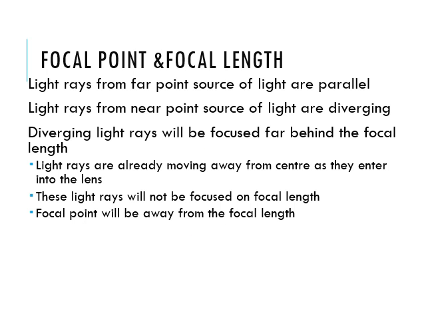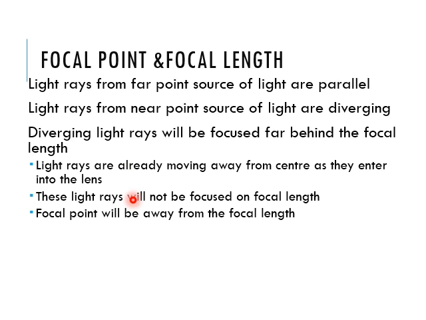Now, certain characteristics. Light rays from a far point source of light are usually parallel. Light rays from near point sources are usually diverging. Diverging light rays will be focused far behind the focal length. Light rays, for example, are always moving away from the center as they enter the lens.